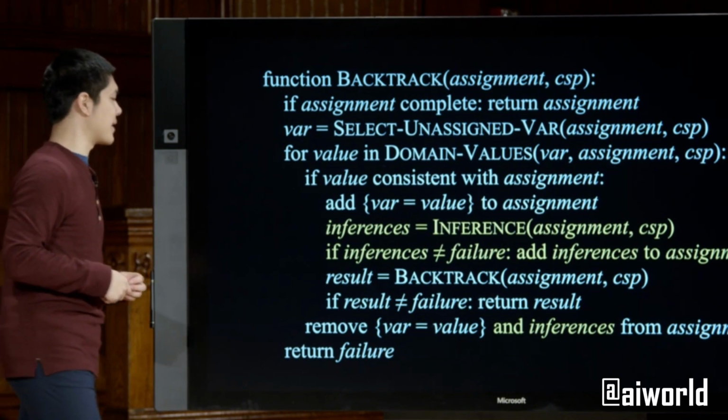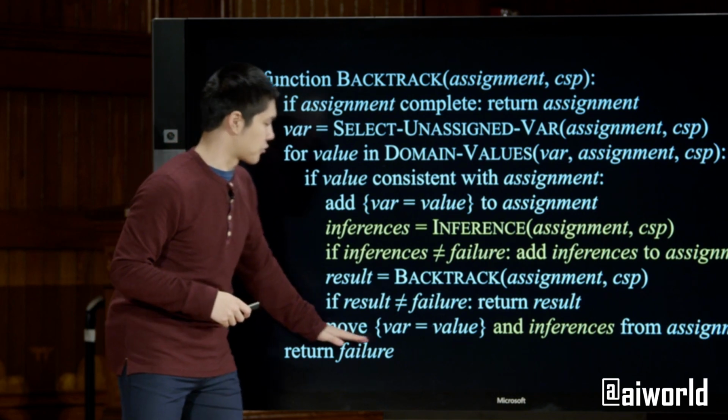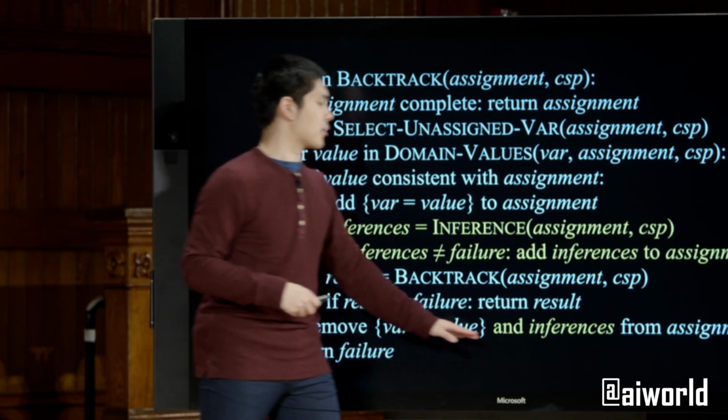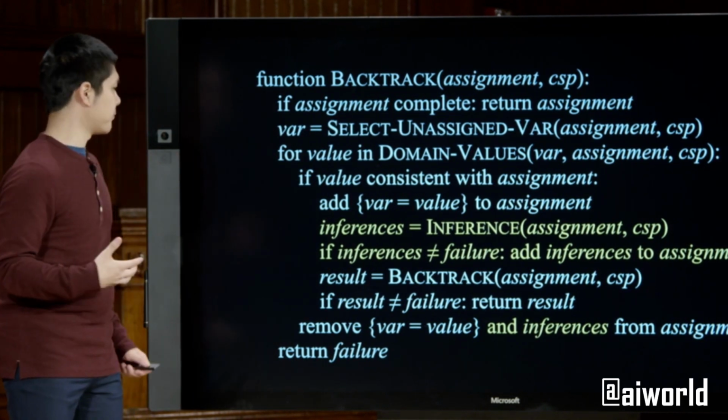And the only other change I'll need to make now is if it turns out this value doesn't work, well, then down here, I'll go ahead and need to remove not only variable equals value, but also any of those inferences that I made, remove that from the assignment as well. And so here, then, we're often able to solve the problem by backtracking less than we might originally have needed to, just by taking advantage of the fact that every time we make a new assignment of one variable to one value, that might reduce the domains of other variables as well. And we can use that information to begin to more quickly draw conclusions in order to try and solve the problem more efficiently as well.